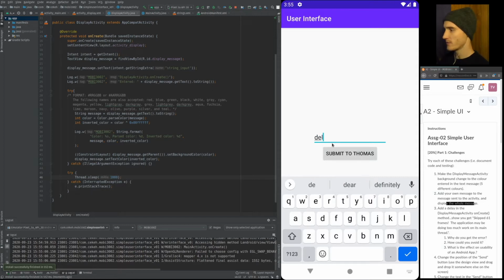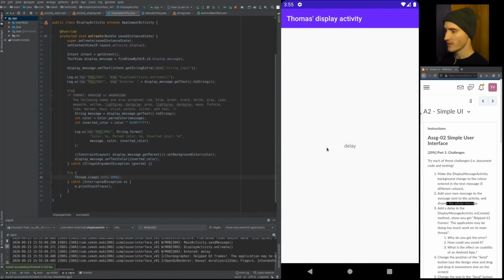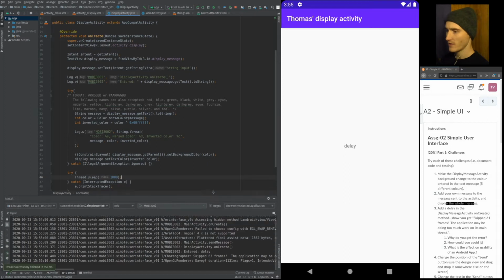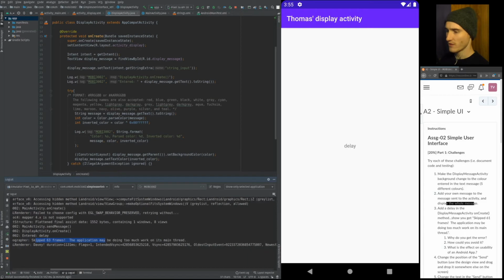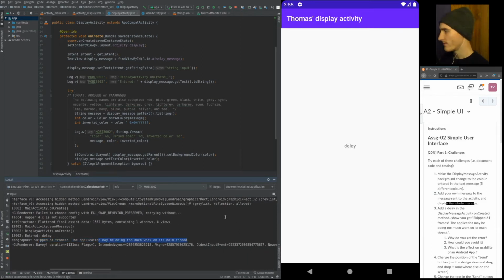when we type something, we get a 1-second delay, and in our logcat, I do have this filtered as info and searching for my tags, so it will show other info as well. So as you can see here, skipped 63 frames, the application may be doing too much work on the main thread.